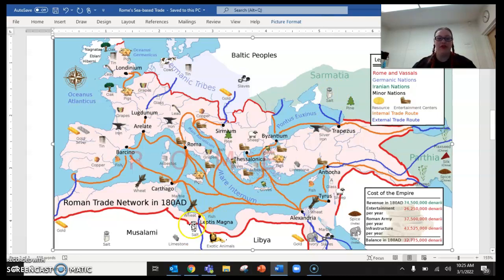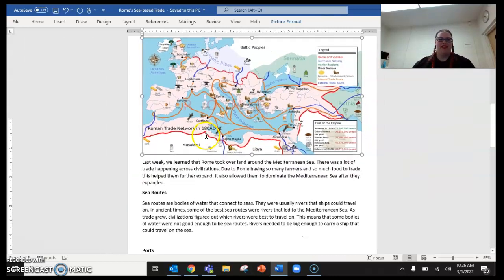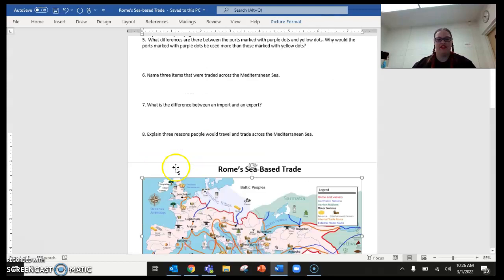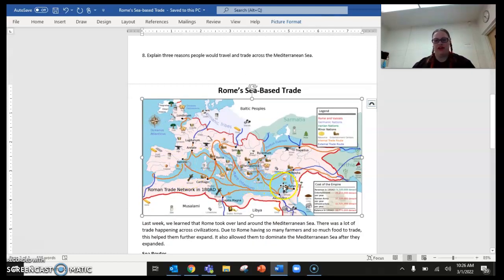This was not some little thing that we take for granted now, but thousands of years ago, it was extremely important. It literally saved people's lives. And Rome's biggest export was olives. We also got entertainment centers. Gladiators, the human beings, were traded across these routes. So that's, there we go. That's that question, number 6. This right here, this body of water is the Mediterranean Sea. Okay, it's not marked on the map, but this body of water here is the Mediterranean Sea.